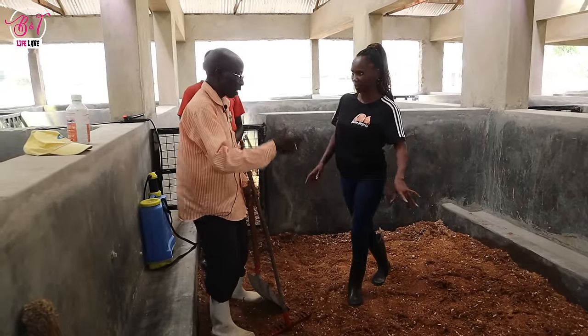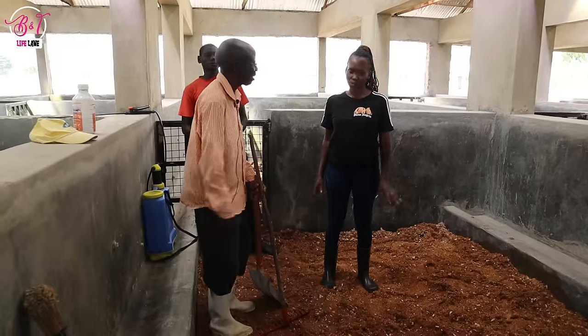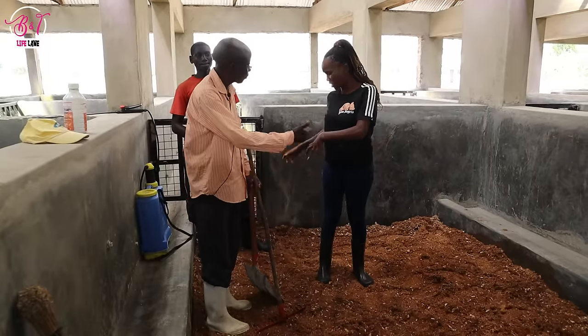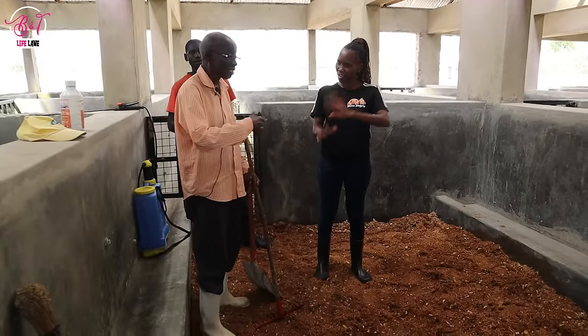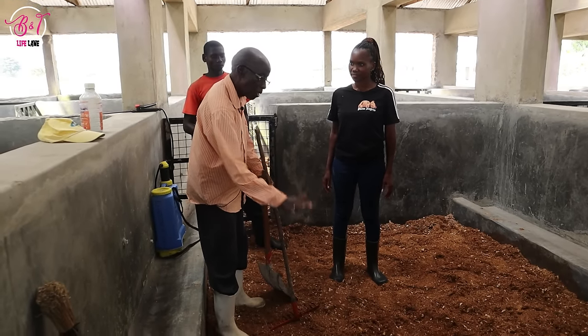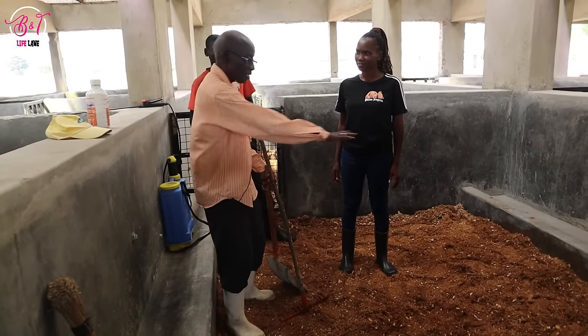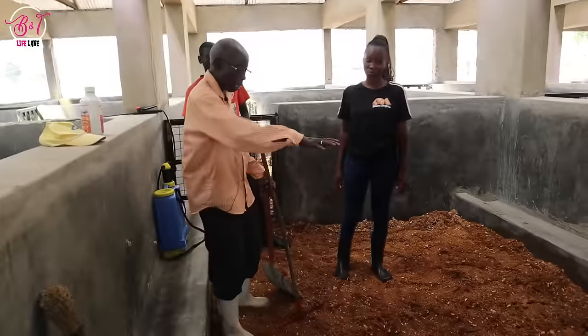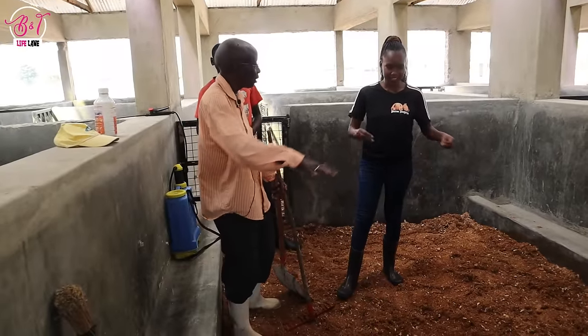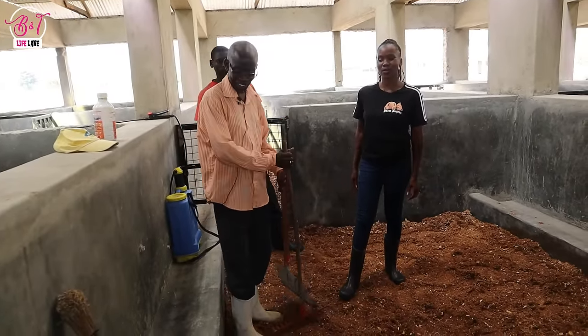How many times do you spray the IMO? We can spray twice a week. So you just keep removing the waste every morning and take it to the garden. When this sawdust is a bit down, please get more sacks and then you keep on covering, adding. As simple as that, guys.